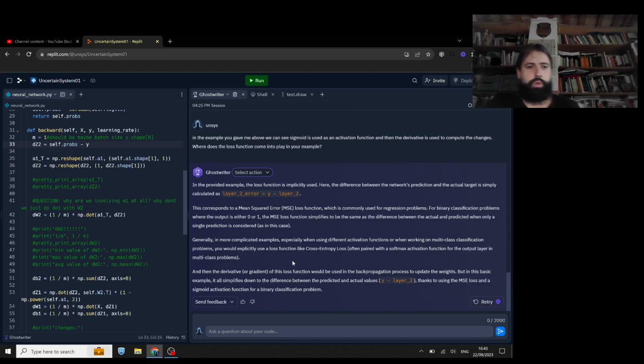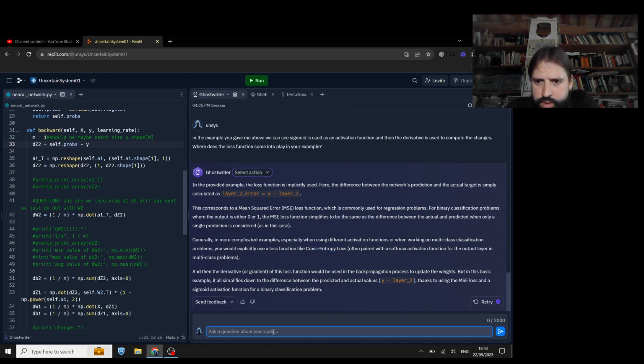Okay, so we're kind of peeling off some of the layers here. That's good. So this means when we're doing this in a very simple way, you're just looking at the error. That is actually your cost function. Your cost function is just the mean squared error. So what I was doing before is definitely wrong. Now, if you're using something else, like cross entropy loss, then you would use that to actually measure the loss and not just the minus thing.